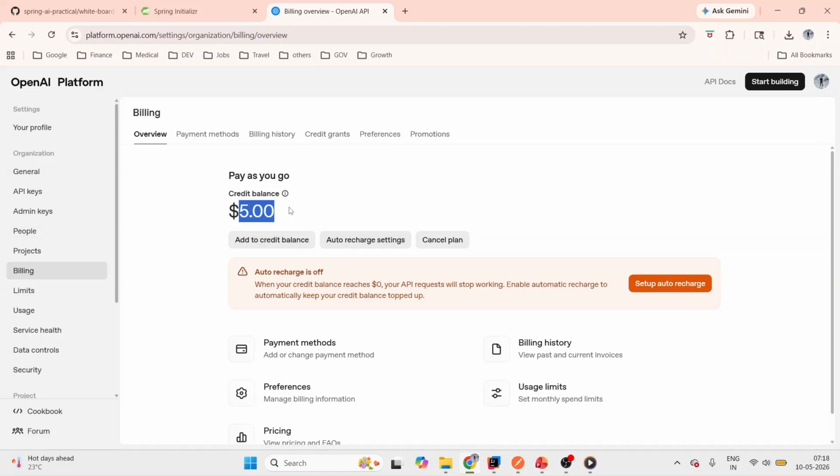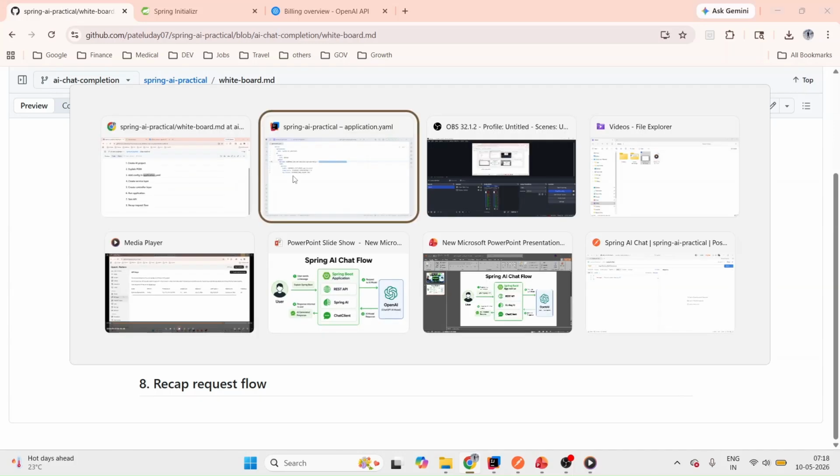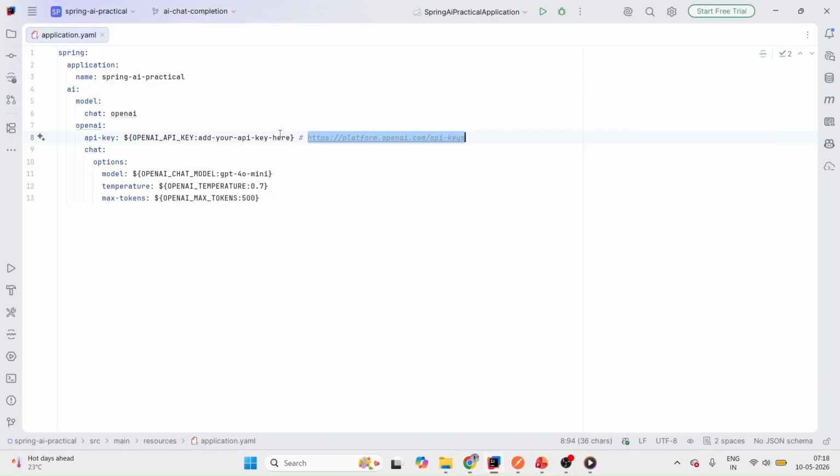All right. Okay. So our key is ready. Then go to our Spring Boot application and copy your key over here. So I have added this section, add your API key here. So you need to add your API key over here. For example, let's say my key is 1 1 2 3 4 5 6. All right, or maybe just like this. This is the dummy key. I mean, this is a false key.